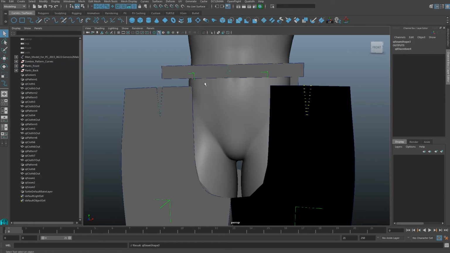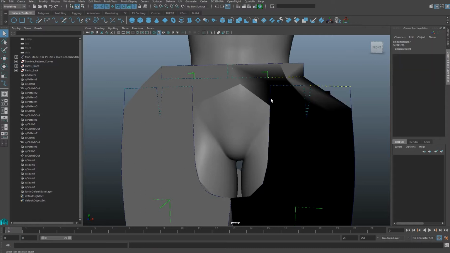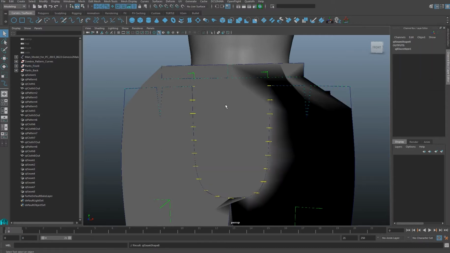Be cautious with seaming two pattern curves on the lower part of the belt. Make sure you seam the front and the back side separately.